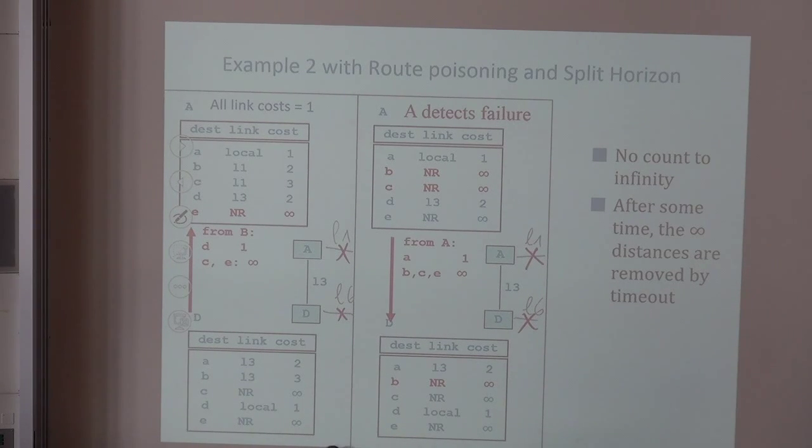So we see that, at least in this case, and that's very often the case in many simulations, there is no count to infinity. So we have improved on the behavior of distributed Bellman-Ford. Of course, after some time, those prefixes that perhaps don't exist anymore will simply be removed from the routing table. So you don't keep invalid prefixes in the routing table forever. You do some garbage collection after some time.